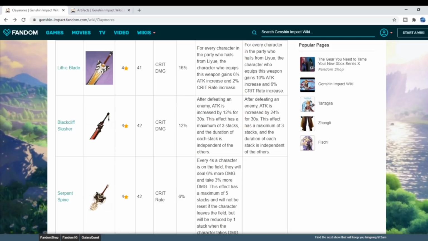So the base attack is 42, crit damage as a substat at 12%. That's pretty good. After defeating an enemy, attack is increased by 12% for 30 seconds. This effect has a maximum of 3 stacks, and the duration of each stack is independent of the other.